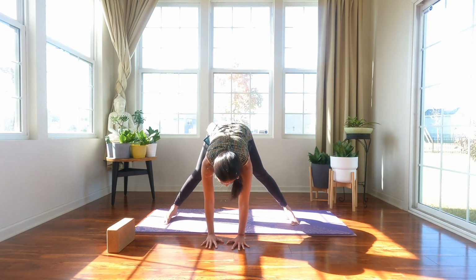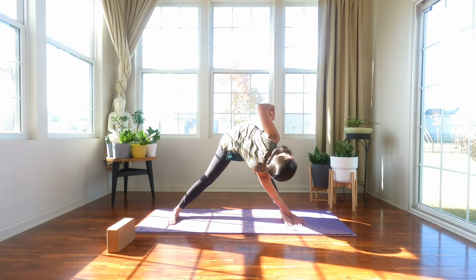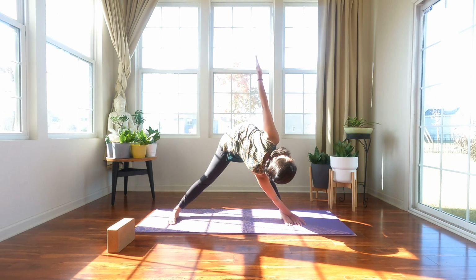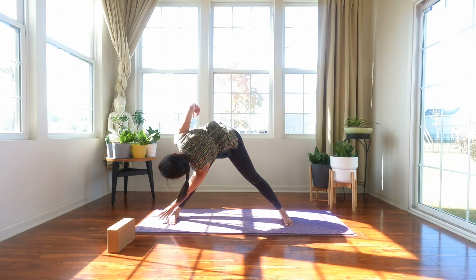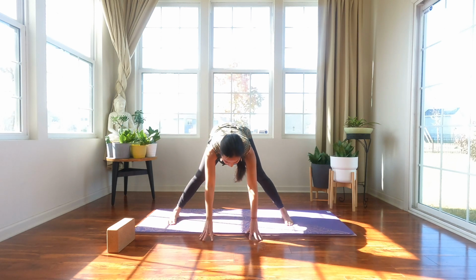Back to center. This time, bring your right palm on the outside of your left foot and twist open. Switch sides. Left palm on the outside of your right foot. Twist open. Come back to the center.